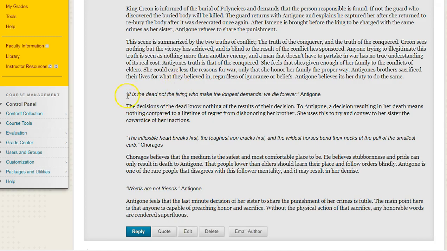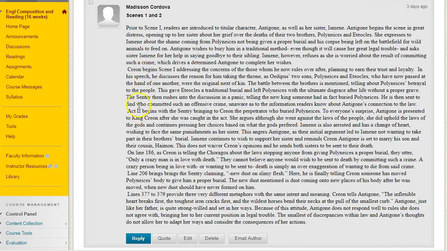He does have a metaphor here, and so does Madison. On Madison's, it's: only a crazy man is in love with death. That is a metaphor. One thing I'd say, and a lot of people picked that one or ones like it, is that this is really short. Try to give yourself metaphors that are about 3 to 6 lines, and that's going to bleed right into the early draft stages. But again, I want to triple emphasize, Madison and Ryan, you're good to go. Don't go back and change it, okay? You're fine. This is good stuff.